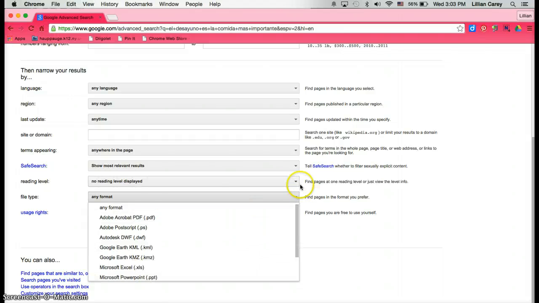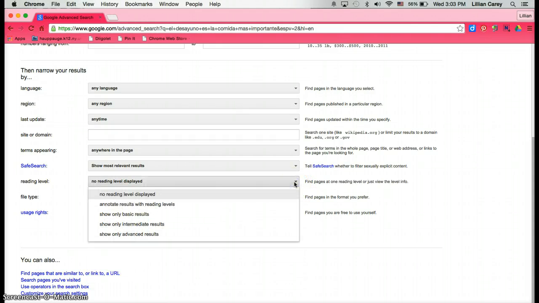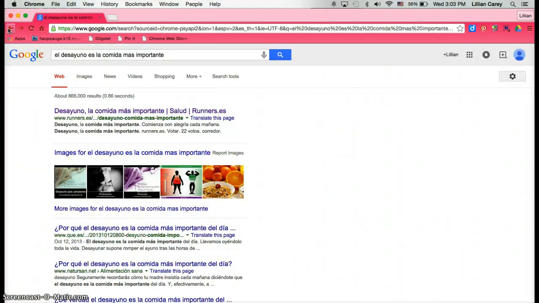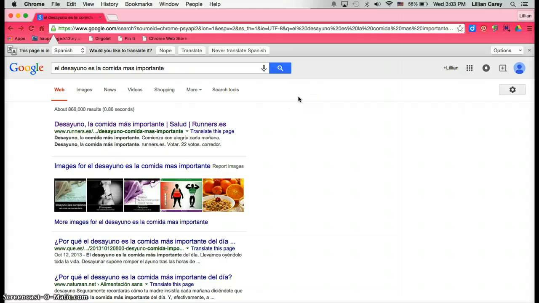on something. And there is a reading level thing. I just don't use it because when I do use it, if I use basic or intermediate results, I don't get the results that I need. The basic is really too basic. You might just get some drawings. But typing in the target language to me has been very effective. Like when I need more questions for the FLAX exams, that's exactly what I do. I try to think of what's current, try to think of like natural food products and see what comes up. So that's my first strategy.